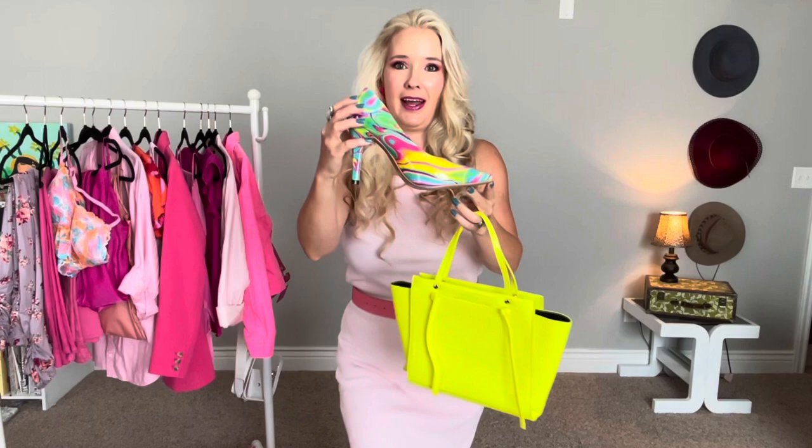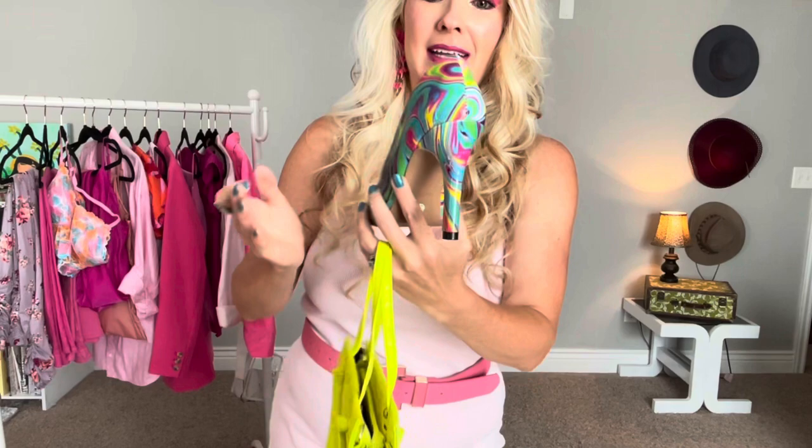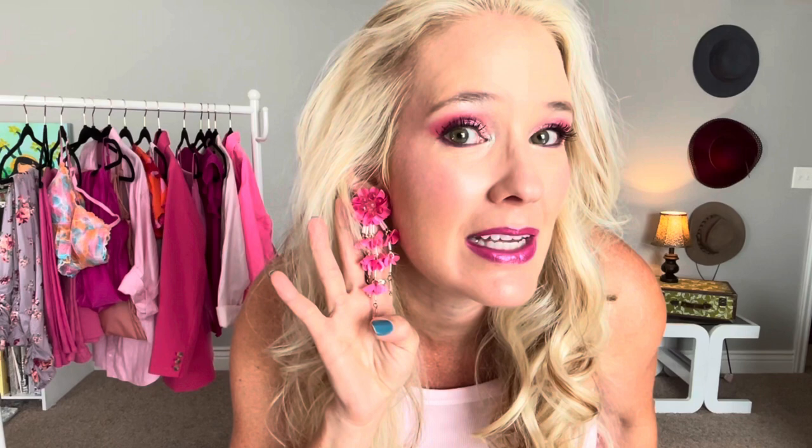The little bag is a really fun way to incorporate some neon into your look. These shoes are a recent budget purchase — I'll be sharing them in my budget video. The colors are so vibrant, they have a great heel height, and they are really comfortable. I also have some bright pink earrings I've had forever from H&M. This is look number one.